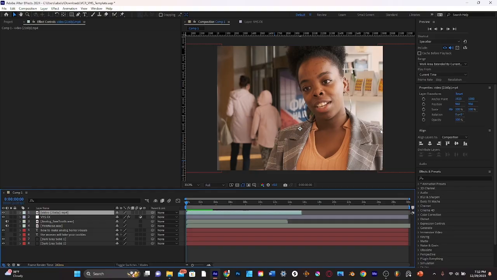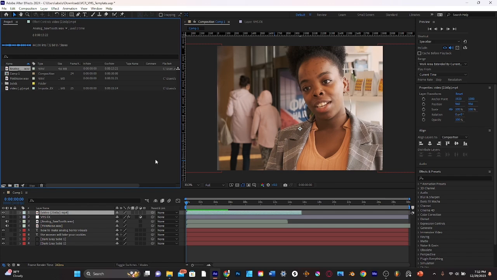So before we work with our adjustment layer, what we want to do is grab some footage. I recommend making your own footage. Typically, that's what I do for my videos. Occasionally, I'll use stock presets if needed, but I generally like to just have my own footage, if at all possible. But once you get the footage that you want, just go ahead and throw it into After Effects. All of your imports will be on this panel right here that says Project. And for the sake of this video, I just grabbed this video from online, just as an example to show you what this effect will do.